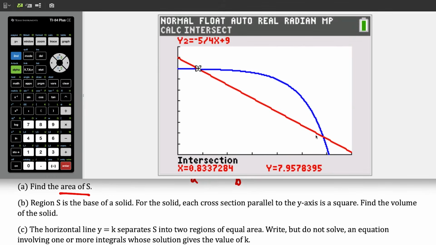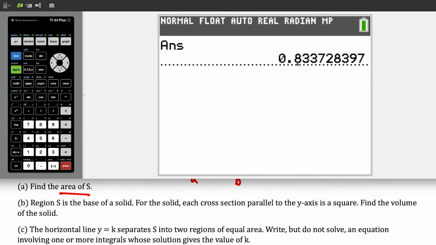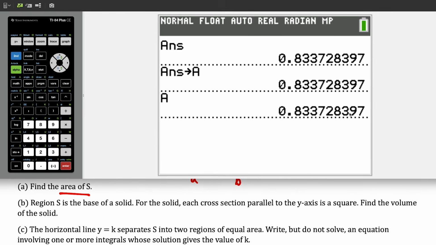Now, before we find the second point of intersection, I want to store this x value in the calculator because we're going to need to use this more than once. So I'm going to press second mode, and then second and minus and press enter. And notice that our x value shows up. And now I'm going to press store, and press alpha math, and I'm going to store this value as the letter A. So now every time I write the letter A, it's going to input this value that we need. And I'm going to do this because I don't feel like retyping this throughout the entire question.